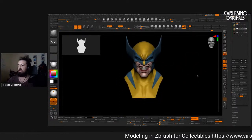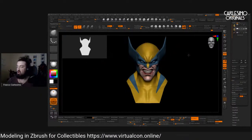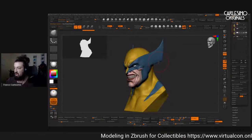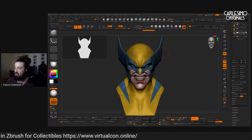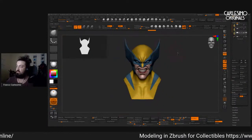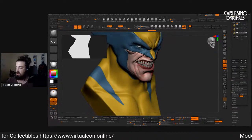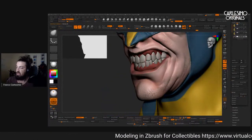Now, from here on, it will be all extra polishing, like going really deep. And maybe you end up changing a few things. Maybe you think that this should be a little bit bigger or wider. You will start getting your feedback, and that feedback can be anything. It could be, I'm not that happy with the expression, maybe make it tighter, or change the teeth a little bit, make them more crooked.